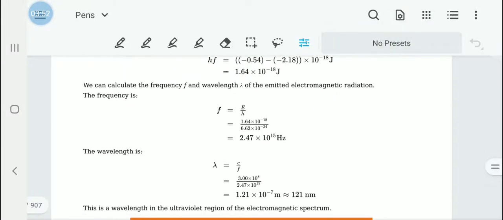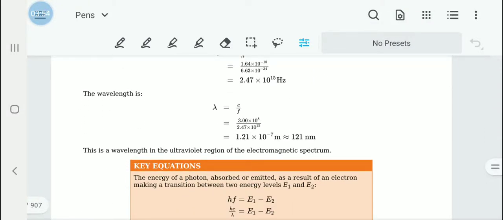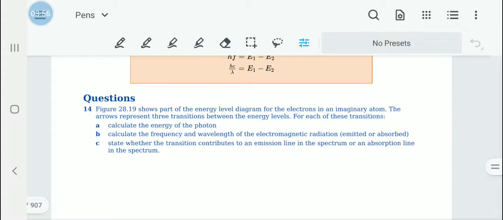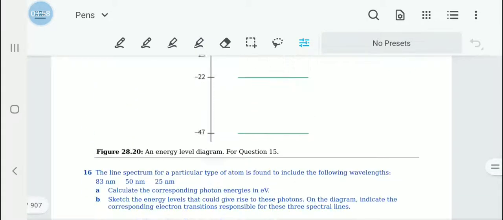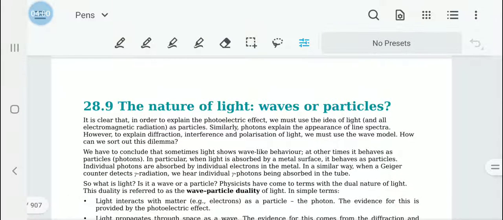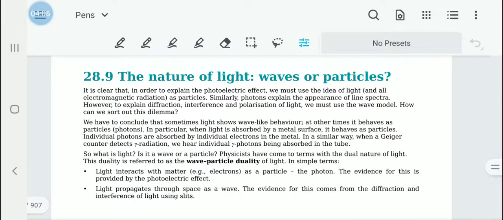So I hope you understand. If you have any questions, please raise them, and then do questions number 14, 15 and 16 before you move on to the others. Do it right now, then you would know that you have understood.